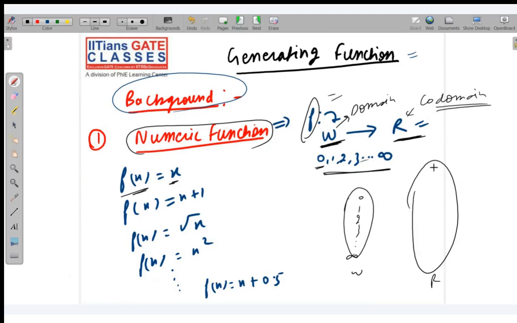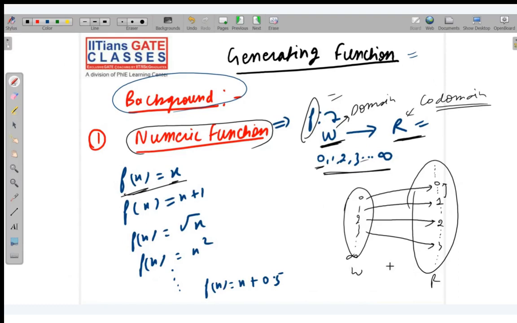So this is the real number set. Here you will have some negative real numbers, then 0, and then 1. Between 0 and 1 we have infinite real numbers, and then we have 2, and then 3, dot dot dot like this. So f(x) = x means 0 is mapped to 0, 1 is mapped to 1, 2 is mapped to 2, 3 is mapped to 3, and so on.